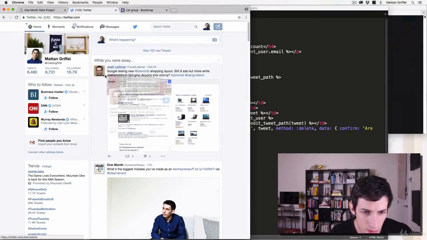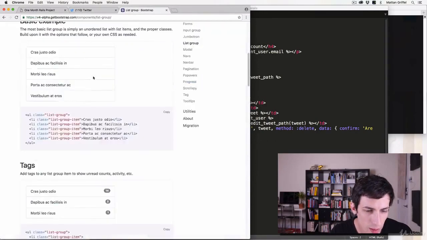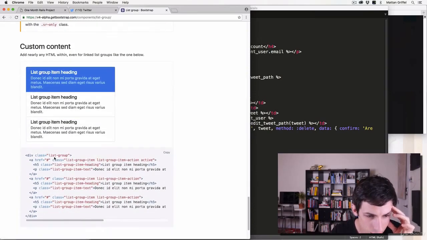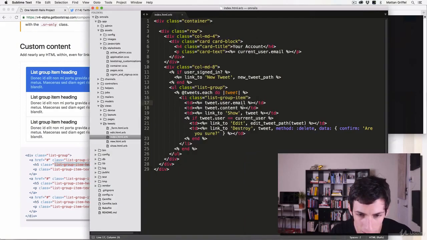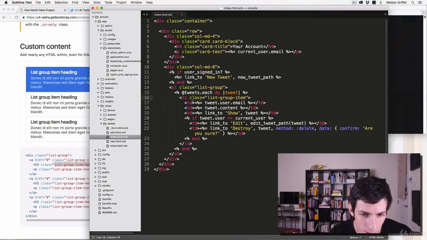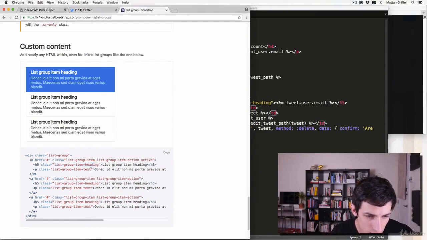Inside of here, I could have the top part, let's see. How can I do things inside of a list, like longer things in a list, like this? I could do a list group. That's already on the outside. And then inside of here, list group item heading. Okay, this makes sense. So inside of this list group item, I do something like an H. I'll try H5 to see the size. Class list group item heading. Close this H5. And then here would be list group item text.